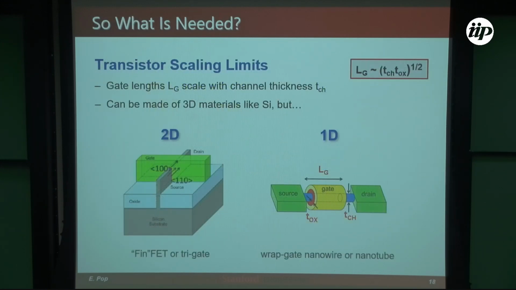Okay. So what is needed? I think there's general agreement within the electronics community that this is probably a good thing. We don't know what it's going to cost. We don't know if the reliability will be there. Maybe things will break apart or melt or something because we can't get the heat out. But at least it makes sense that this is probably a good application. So what is needed, and where do the 2D materials fit in? We probably already saw 2D materials written in a few places in those plots.